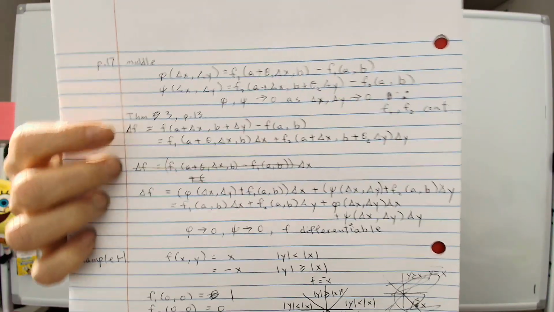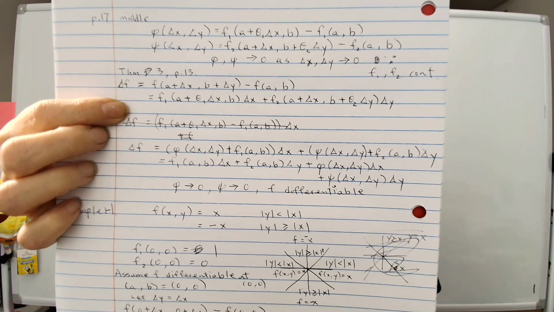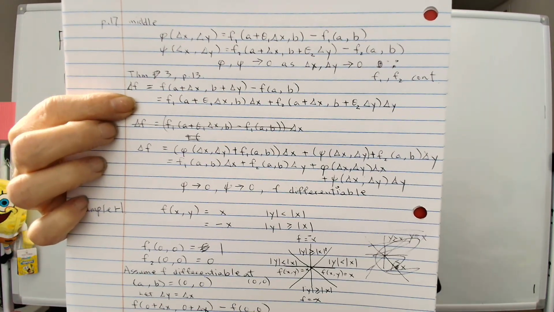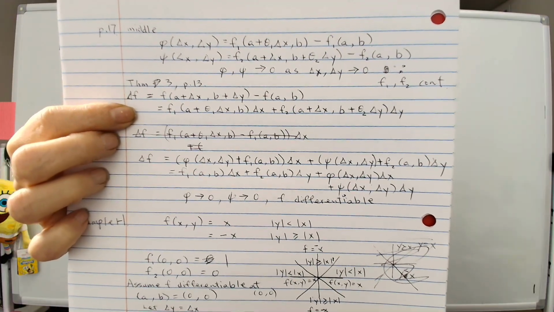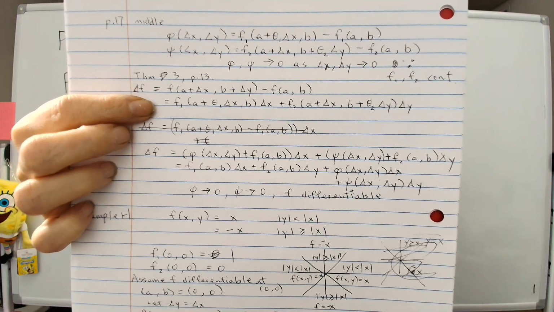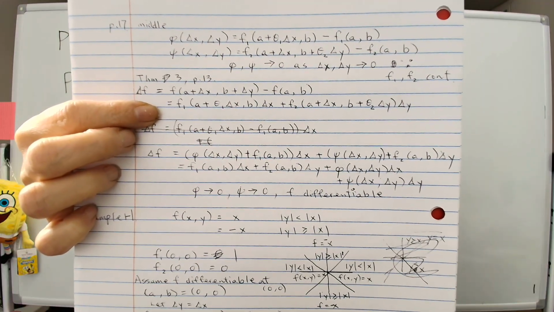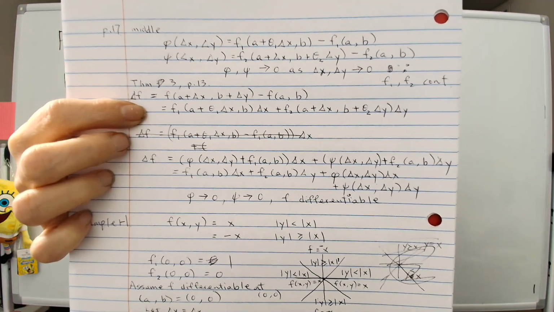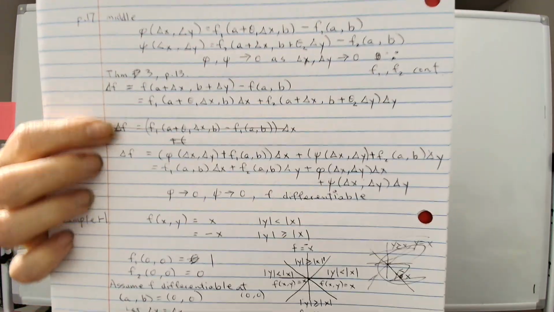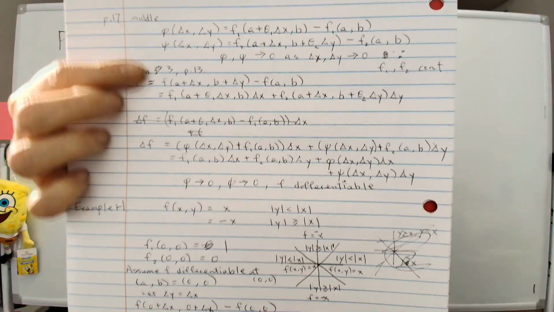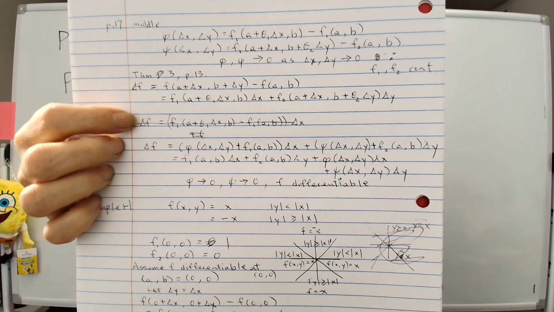So, no surprises. Then Theorem 3, page 13 says that delta f is given by, what is this, the mean value theorem or something? Anyway, delta f is given like this, right? We have that f equals theta 1 delta x and then theta 2 and that sort of thing. All right, that's what we did a couple pages ago. So eventually, we're going to plug this phi and psi into this delta f, okay?